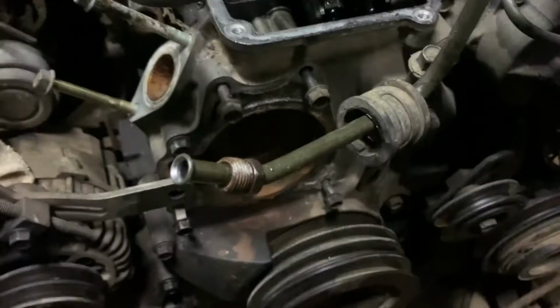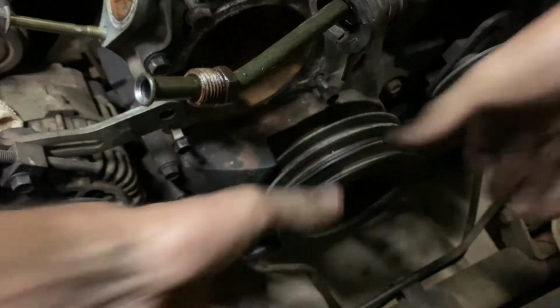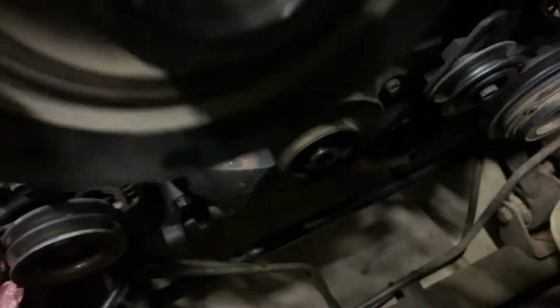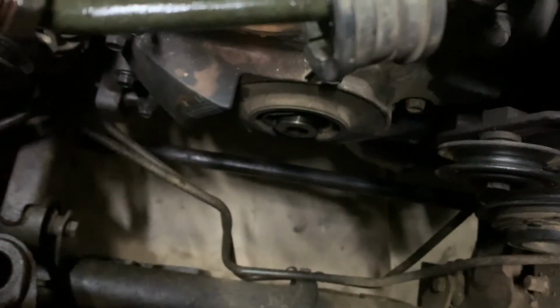I'm going to see if I can place the phone something like that. There we go, so you can see what I'm doing. Very nice. You can see it hasn't been tampered with before. I'm very stoked on that, and it's not leaking, so I might just replace the seal because I have it in the seal kit. And now we're going to start taking out all of the bolts. I'm going to show you guys the locations of them.